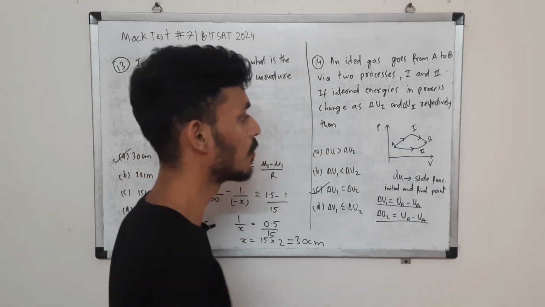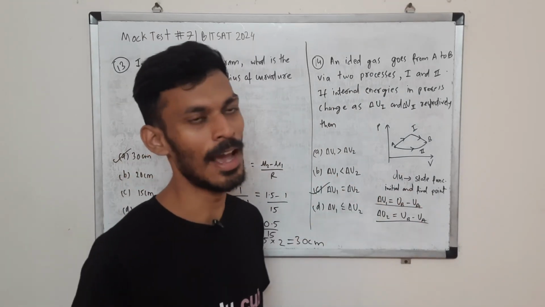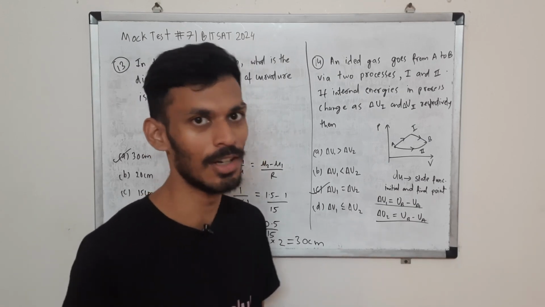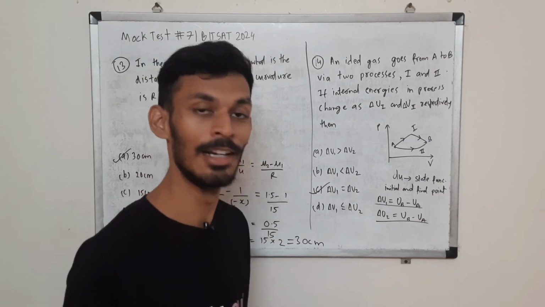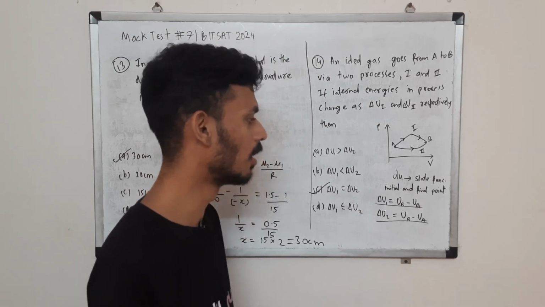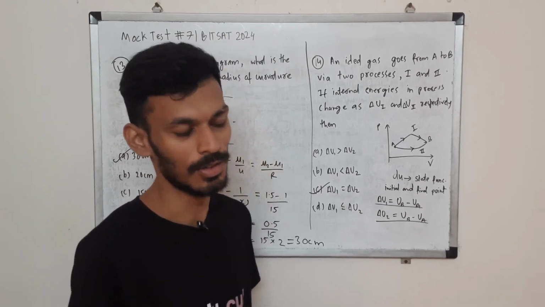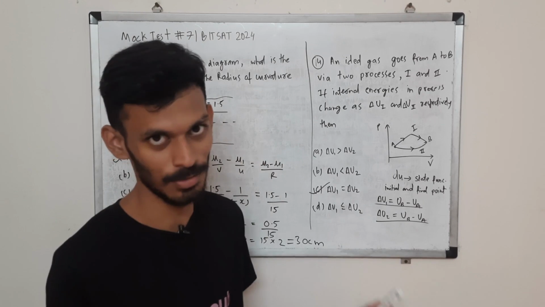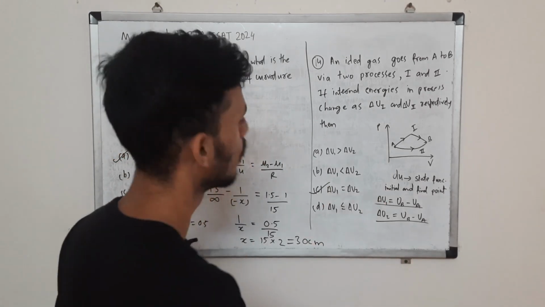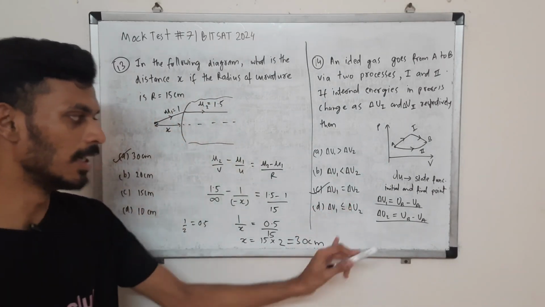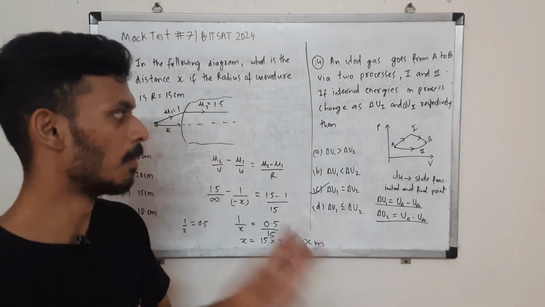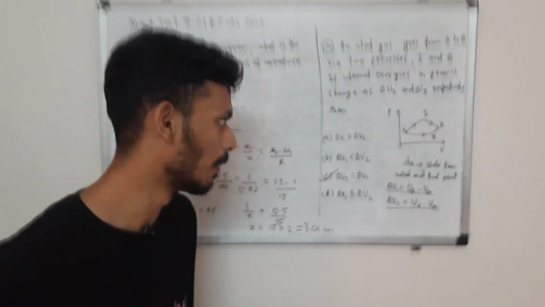Option C is correct. If this was work, then it would have been a different case, because work is not a state function. Work and heat are not state functions, but your internal energy, which is the addition of the two by the first law of thermodynamics, is a state function. So the whole point is the internal energy will remain the same irrespective of what process you take, provided the initial and final points are the same.